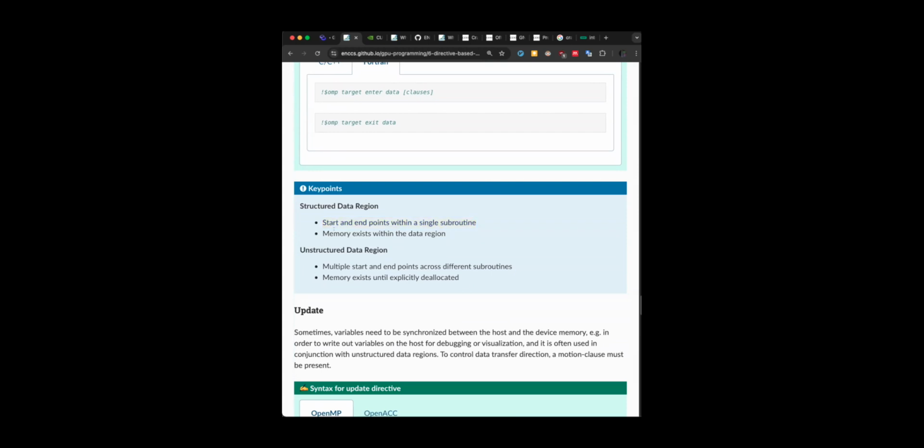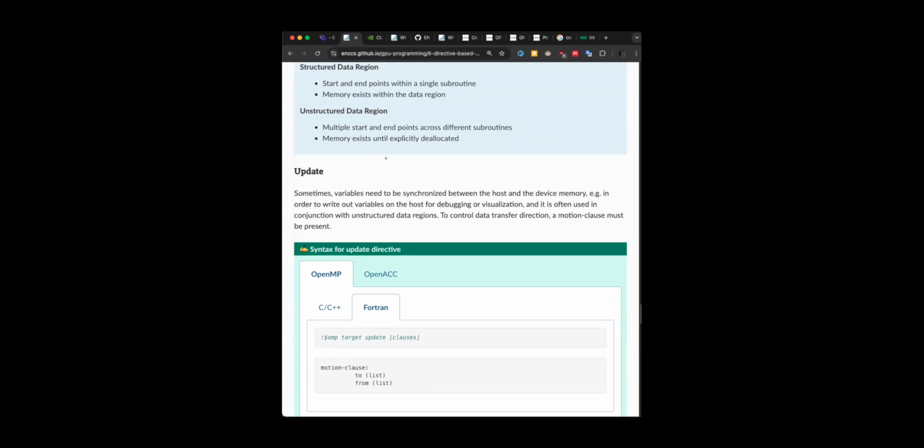The memory only exists within the data region. So when you have multiple start and end points across different subroutines, this unstructured data region will help a lot. And the data memory exists until explicitly deallocated. So when you meet this directive, it obviously exits.